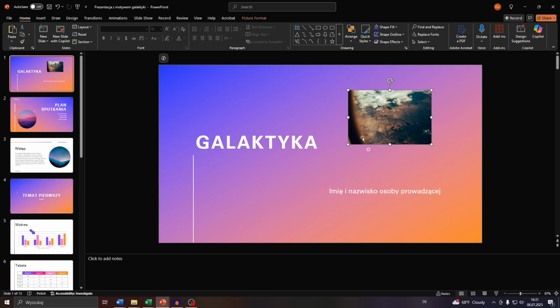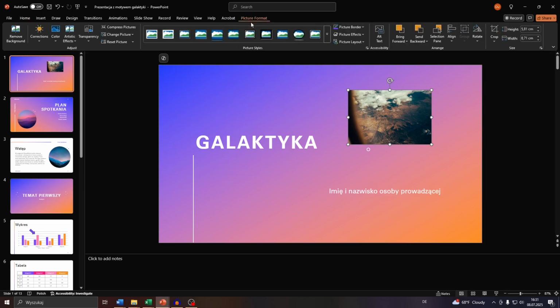So this is how you can crop your image, guys. Left click on it and head over to the picture format tab here at the top. And here on the very right hand side under size, you will see the cropping tool. So you may click on it, for example, and start your image cropping by left clicking and holding on one of these black colored image edges or corners, just like that.